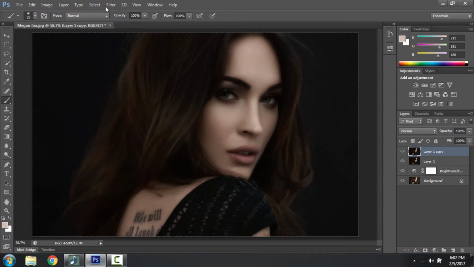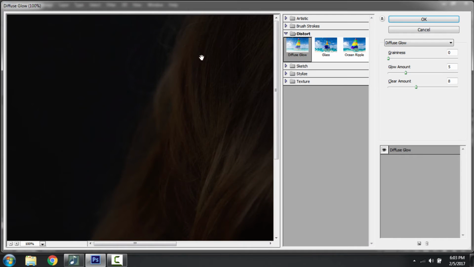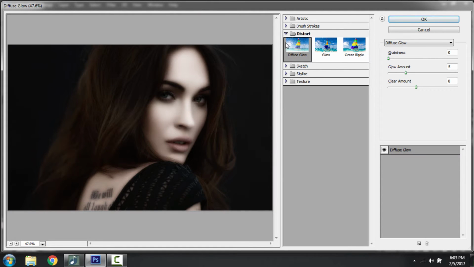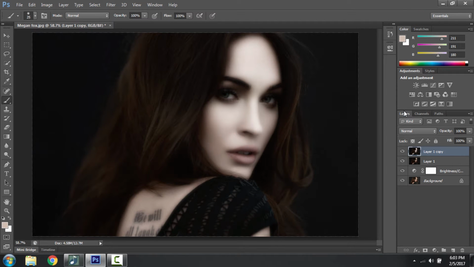Now we can apply the distort filter again. Press Ctrl 0, distort, and diffuse glow filter. Glow amount right there, and then reduce it a little bit. I think somewhere here, right? Okay. Click on OK. Then we will create another brightness adjustment layer.